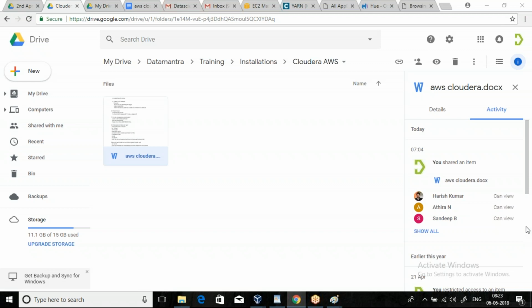I mean, Oozie is a bit tricky because it is based on XML, so it is a bit complicated. It takes a bit of time to grasp and digest the concepts of Oozie. There is an alternative called Airflow from the Airbnb company. They have released Airflow. Airflow is a bit easier as compared to Oozie, but it is in Python, so you need to have a Python coding background. But Airflow is comparatively much easier than Oozie.